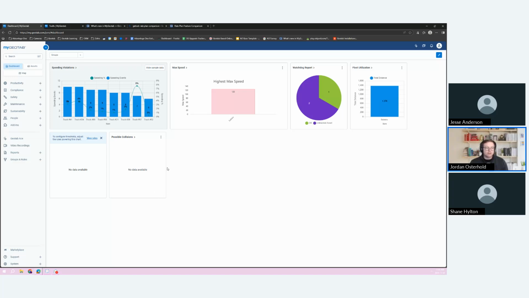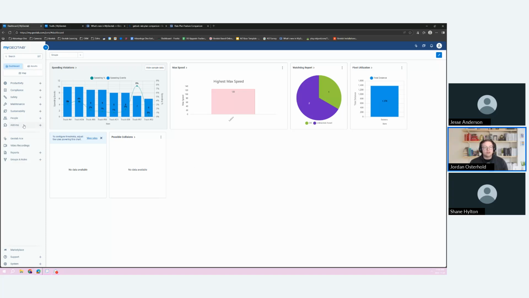So the next big thing is probably simply how they're adding cameras into the platform. If you aren't aware, Geotab is making a very large push into the camera space, which is fantastic because I think cameras are the #1 safety improvement companies can be making right now. Obviously, you want that protection on your side, on the driver's side, on the safety side of everything.